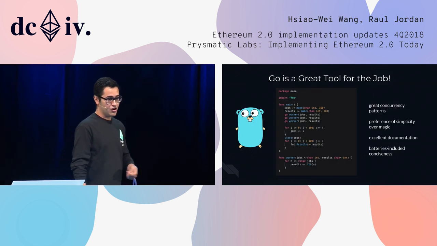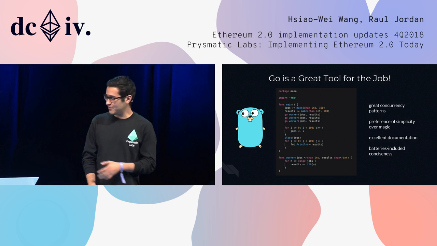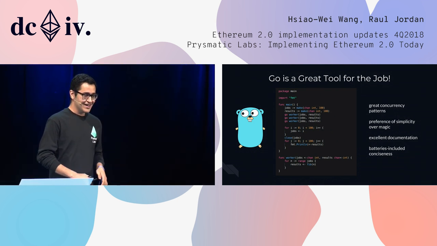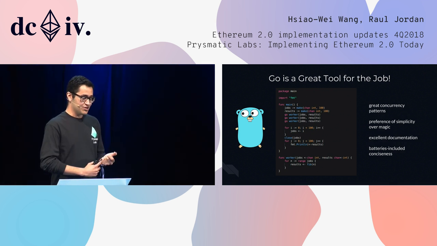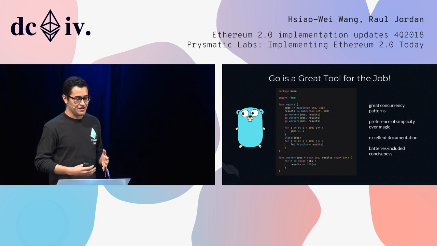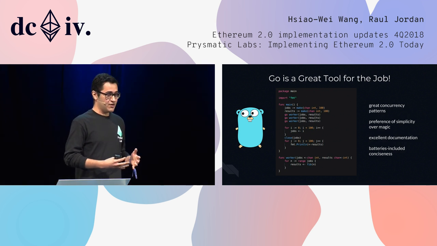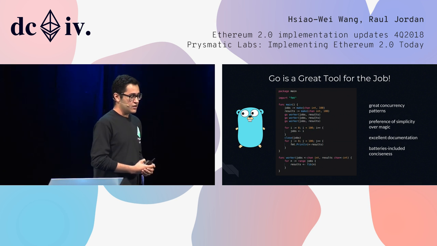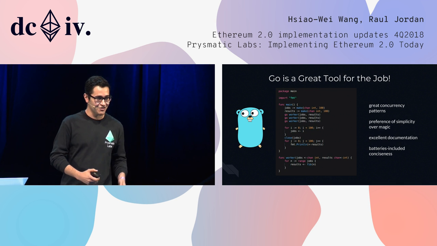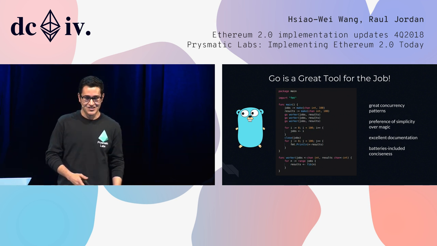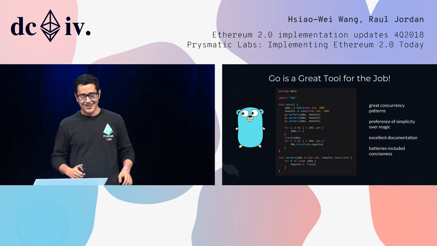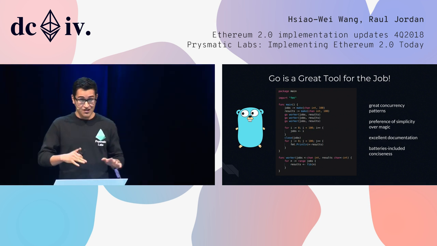Aside from that, we picked Go as our tool. Go is an incredible language for blockchains in particular, where you have so many concurrent processes. It's very concise. And what's really great about Go is that when we're collaborating as a team, it feels like almost every file has been written by the same person or the same group of people because it's so strict in how it does things. Aside from that, it's very batteries included. So it prefers simplicity over magic. We have a lot of other languages that just seem like they're coming from some arcane alien knowledge, and there are a lot of crazy constructs in there.